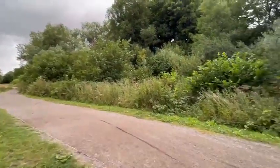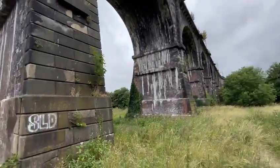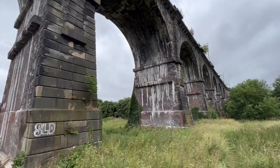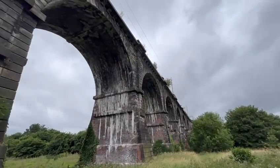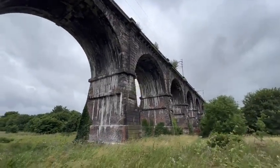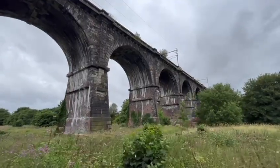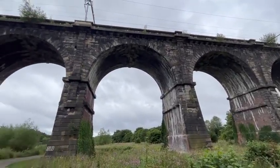Let me get a shot from the rear end of it — from where I'm stood anyway. Just look at that. It's pretty amazing considering it's still used today. You can see the electric line over the top. I'm not sure whether this is the main line to London that passes through Warrington Bank Quay, or whether it's the Liverpool line or the North Wales line.